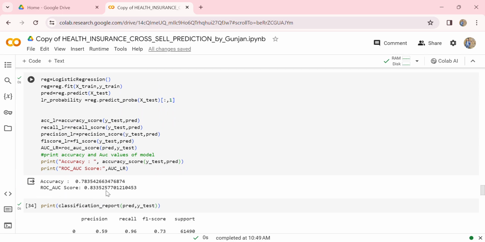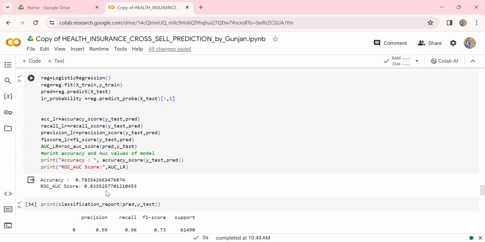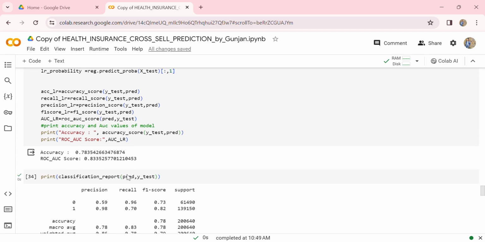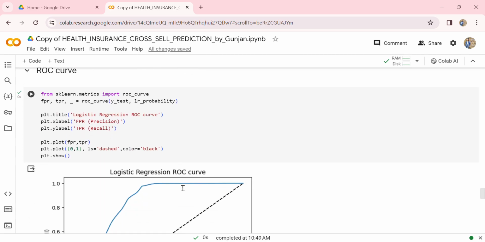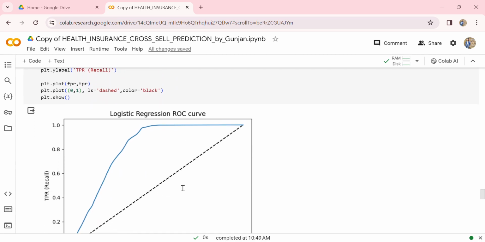By this 83% ROC score, we mean that 83% of the time the model was able to distinguish between the classes, and the accuracy is 78%. The F1 score for true is 82%. Then we'll visualize this ROC curve.